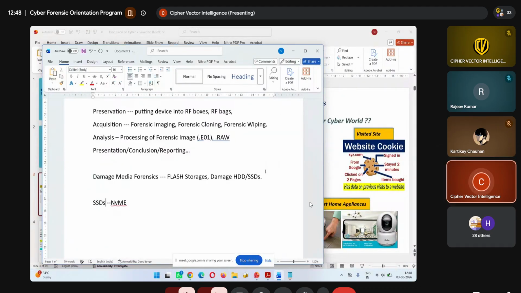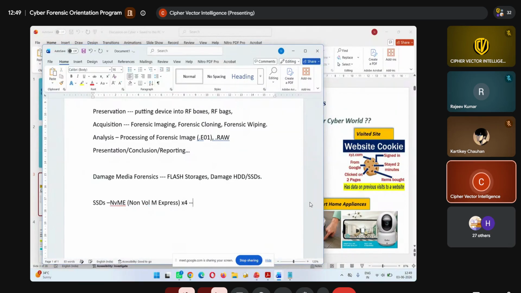It has memory cells inside it, and the technology that controls those memory cells to hold the data is called NVMe, non-volatile memory express, and the protocol is x4. It means all the bits that travel to and fro from storage to computer are on 4 lanes.